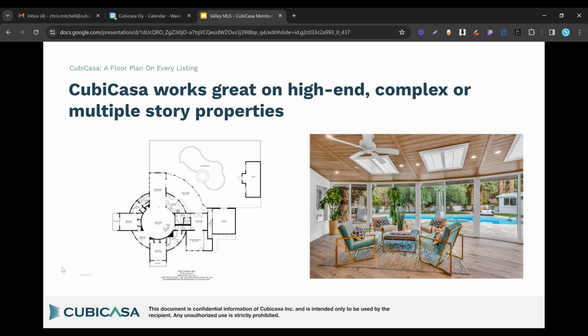I didn't have a clean professional sketch like this. But with CubiCasa, even when you've got curved walls and angles and things like that, it doesn't take any extra time. The time it takes is based on how big the house is. So on a house like this it would be a huge time saver, save you a lot of frustration and second guessing yourself in terms of whether it's right or not.